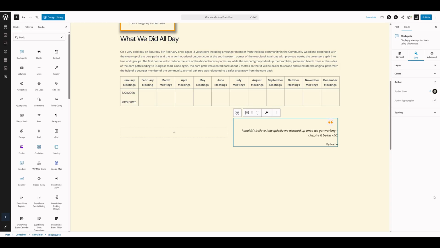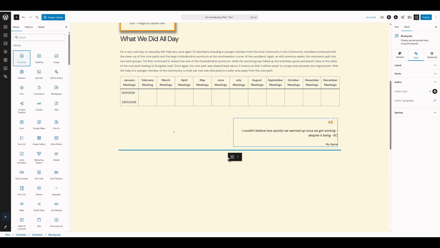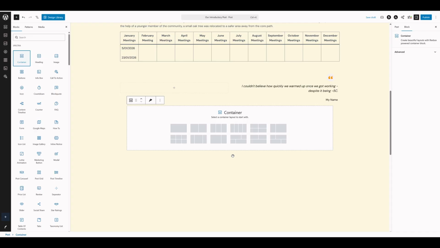Try and keep it to quite a dark colour so that we've got a lot of difference between the text and the black background. So what I'm going to look at now is I'm going to move on and I'm going to look at call to action. So again, what I'm going to do is I'm going to get rid of that search text, and I've got my container, so I'm going to drag it down onto the bottom of the page.